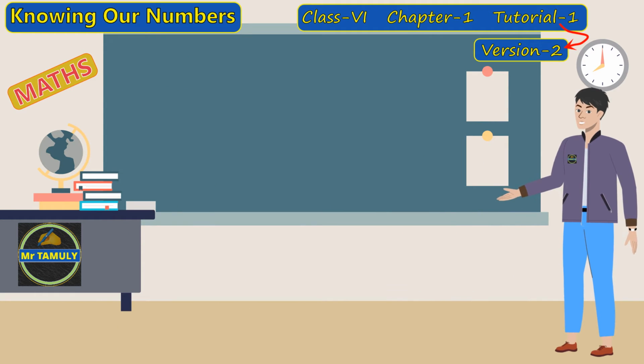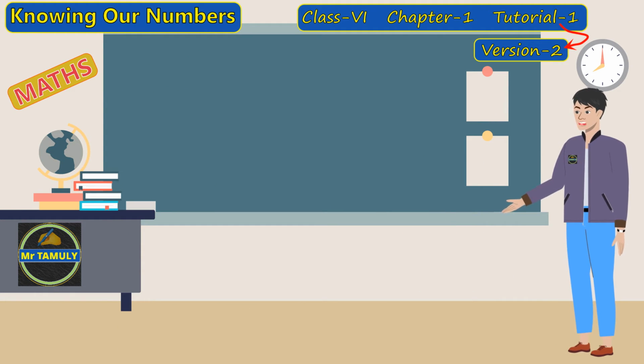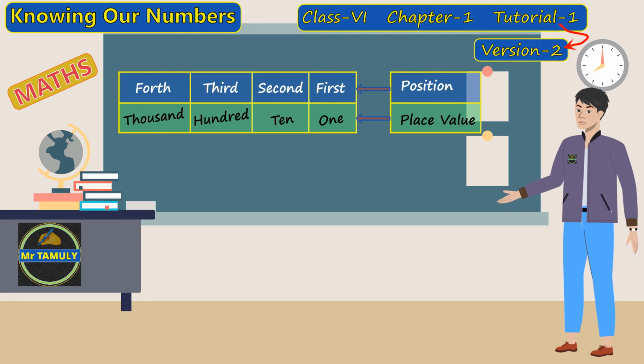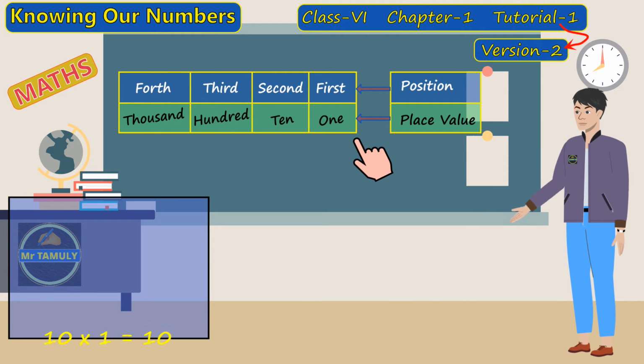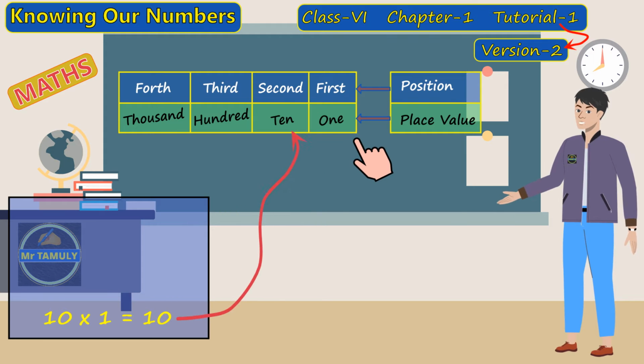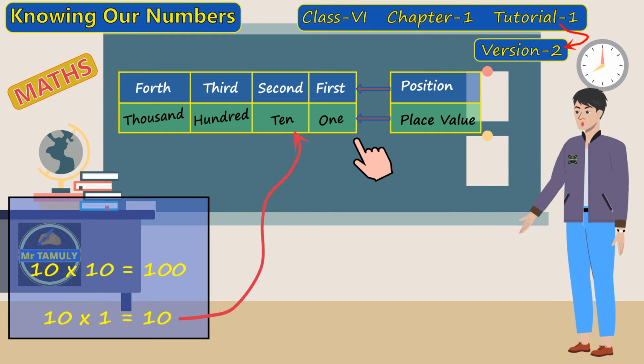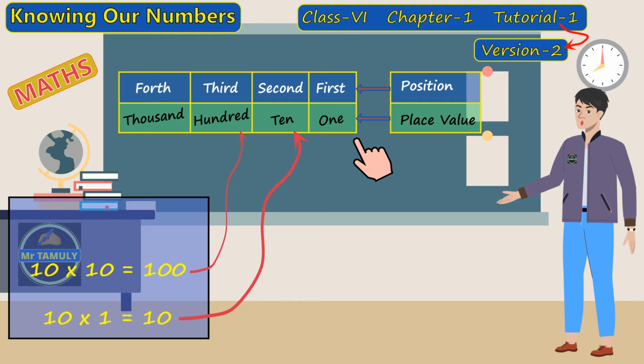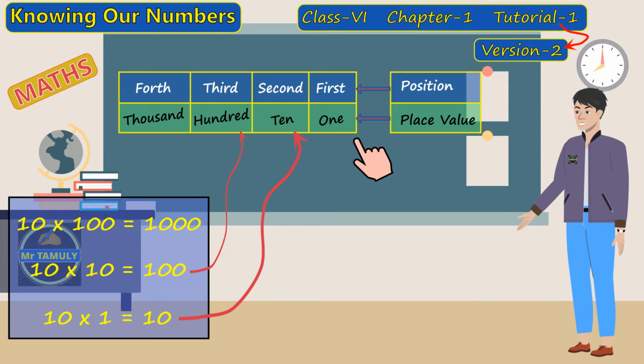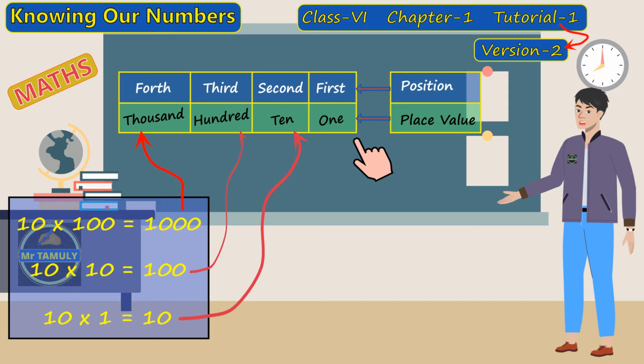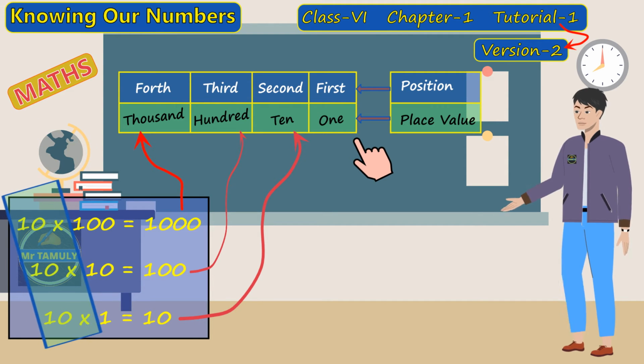Let us now move to another important aspect of the concept of place values. Watch this very carefully. The place value of the first place is 1. 10 times 1 is equal to 10, which is the place value of the second place. Again, 10 times 10 is equal to 100, which is the place value of the third place. Similarly, 10 times 100, or 10 multiplied by 100, is equal to 1000, which is the place value of the fourth place. So you have seen that any place value when multiplied by 10 gives us the next higher place value. This is true for all the place values, and is one of the most fundamental aspects of the decimal number system. We will be able to understand this concept really well using our tennis ball examples.